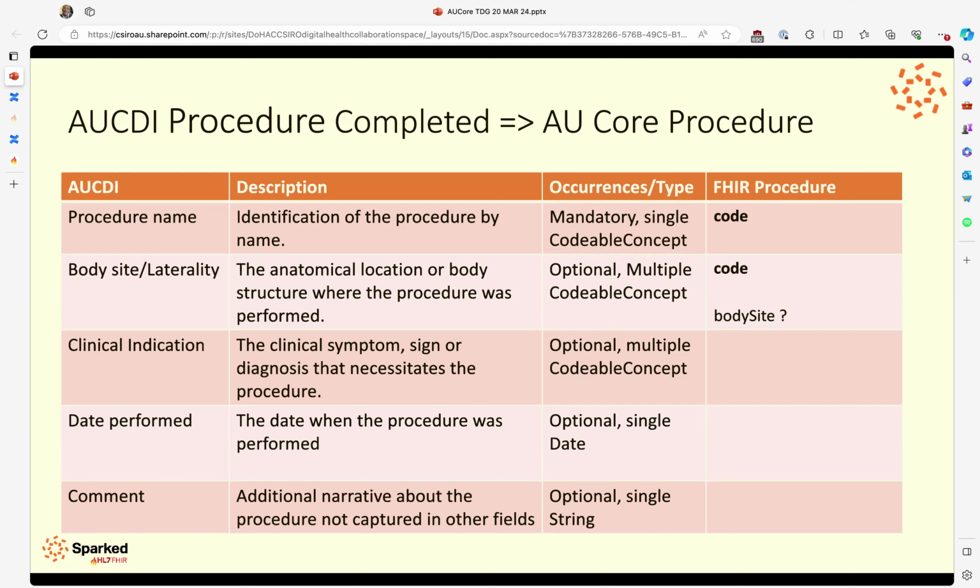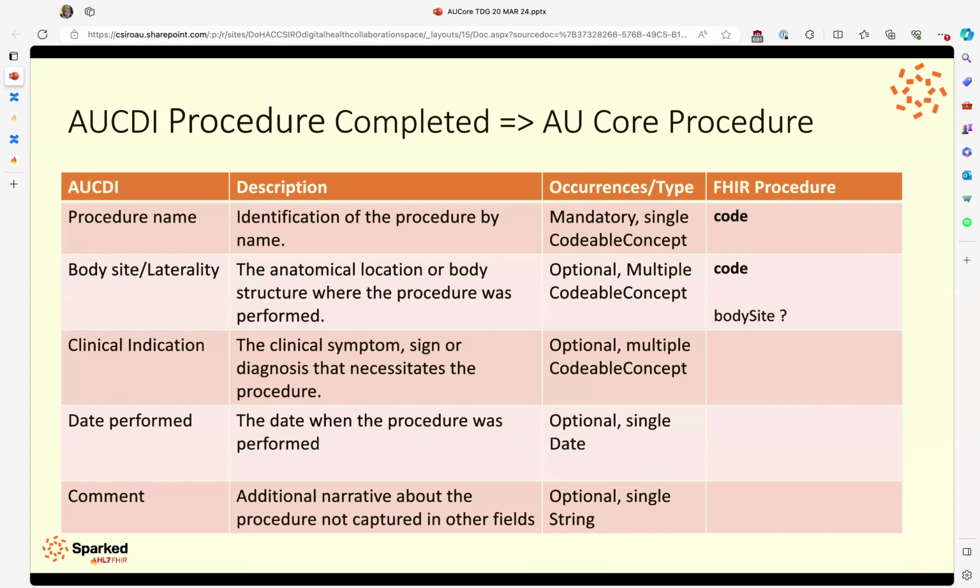The idea is that body site and laterality will be included as part of the code, either through terminology where possible, as a pre-coordinated term, as far as it can. For example, it could have a body site as well as the procedure but not the laterality, or it could include laterality, or it could be just the procedure.